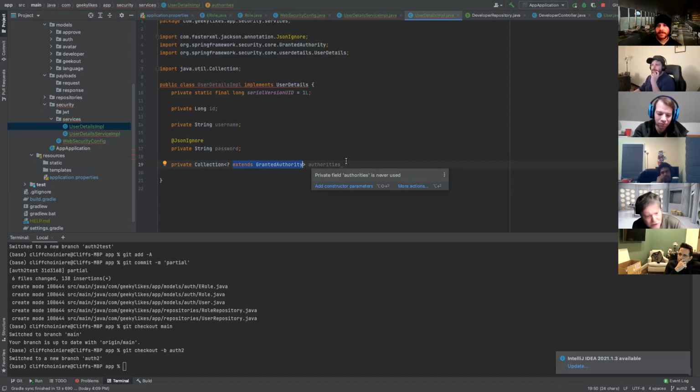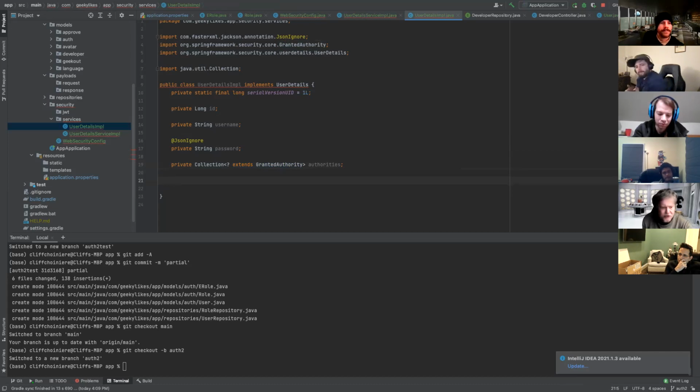Just for a quick thing, this basically restricts it to only this area, to only granted authority and everything under it. So if you try to pass a string through it, it will error out because it's not part of the granted authority class. It's just within the family, that part of the realm, the granted authority family. Yeah, family only.